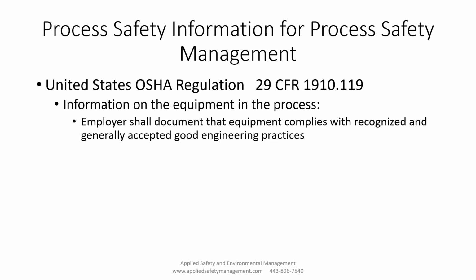And then finally, of course, we have to go back, and the employer must document that the equipment complies with recognized and generally accepted good engineering practices. And if you can't find that data from what you did before, you have to go back and get that data again. It would be awesome to sit down and say, well, we haven't had any issues in 5 years, we're just going to rubber stamp this and go on. You got to go back. You got to collect that data. You really got to look at all that stuff again. Really make sure you're understanding all that so that you can do a good process hazard analysis.